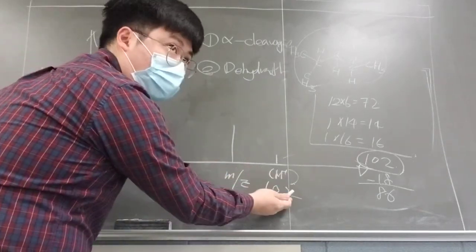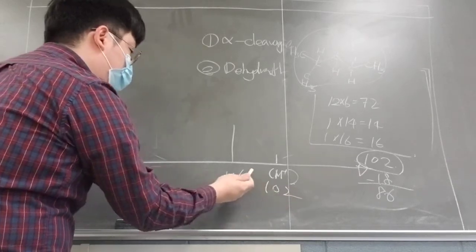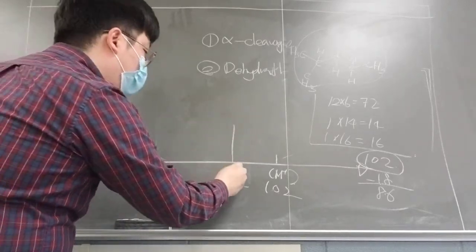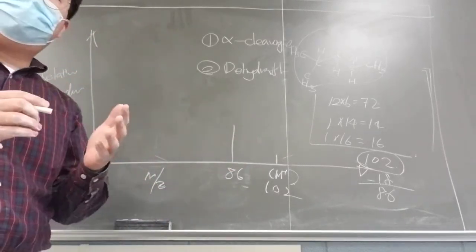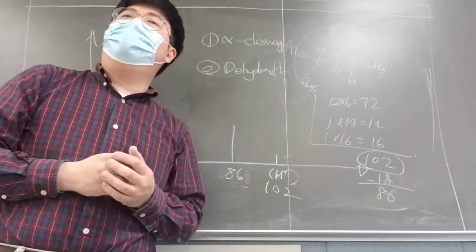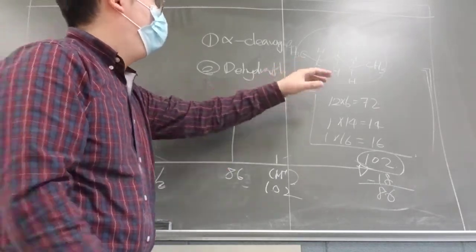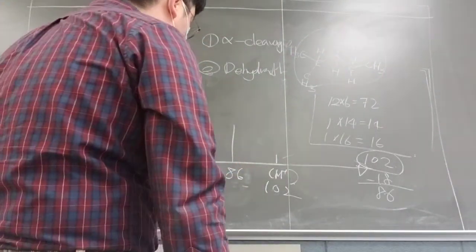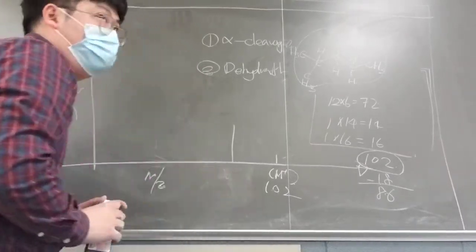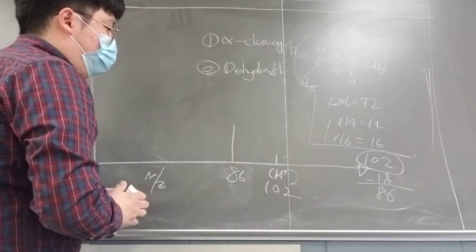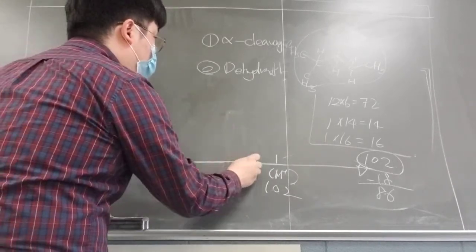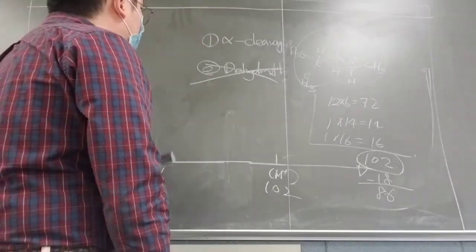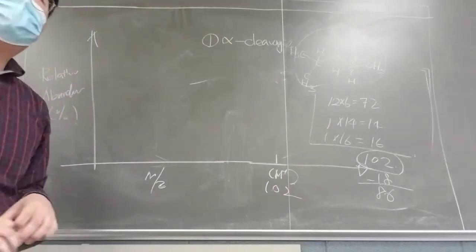So after your molecular ion peak, if you see another major peak at 86, now you can say, oh, this has gone through dehydration for sure. And you know how those are fragmented in this type. However, if you don't see the peak at 86, you need to think that maybe dehydration has not happened to this compound, but maybe alpha cleavage.